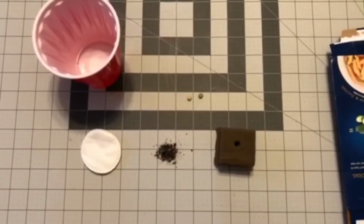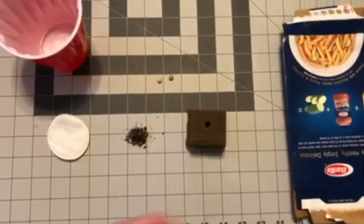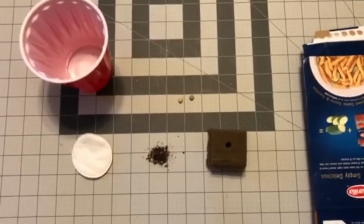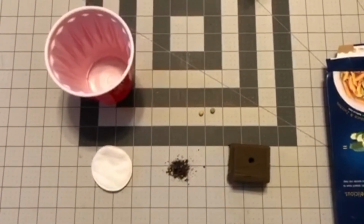Now, the last thing we'll need for our experiment is some cardboard. This is just to make the maze that your plants will be growing around. So we'll be getting to that later, but for now, we want to focus on planting our seeds, and I'll go show you my setup.